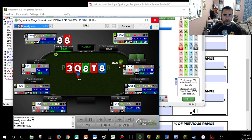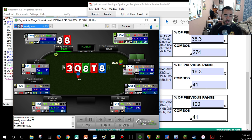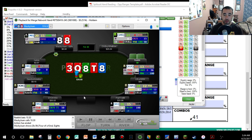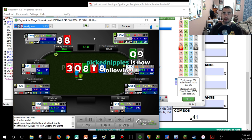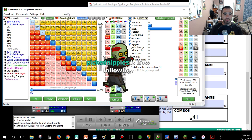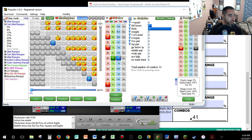Probably just hoping that we don't have it. I mean, he might even have the nut flush. Probably just hoping that the board pairing didn't help us. So I'm still thinking here it's the exact same range, 100% of the previous range and 41 combos in it, because he's doing it with every single hand. So our equity here, of course, with quads, we have the nuts, we call, and he shows us. Are you freaking kidding me? Wow. He shows us queen nine offsuit. I took that out of his range on the, oh, we got a follow.